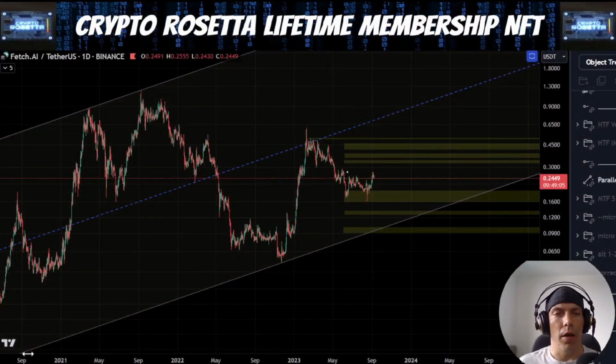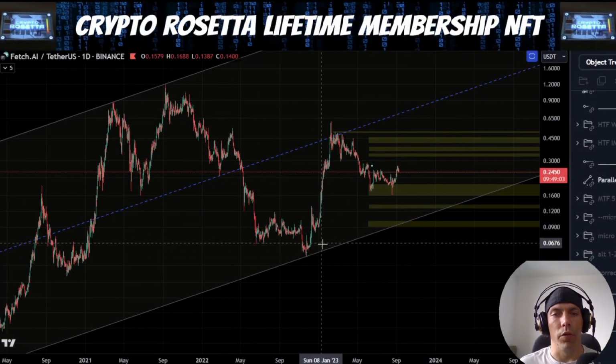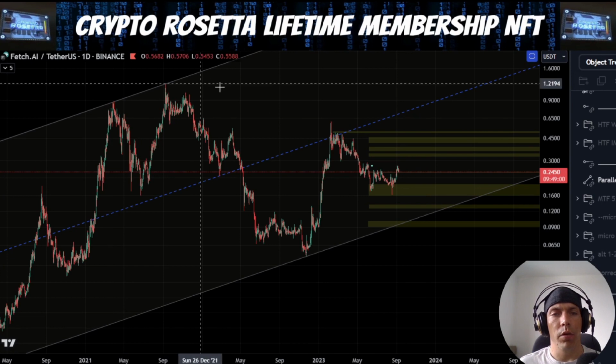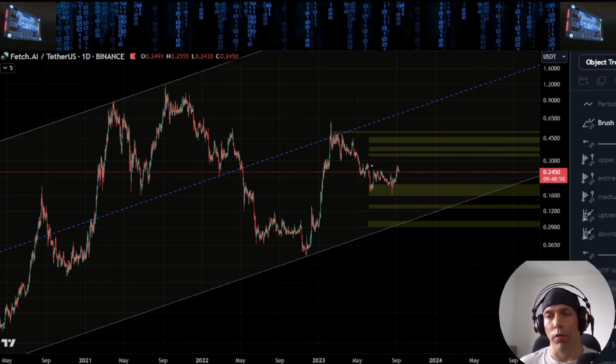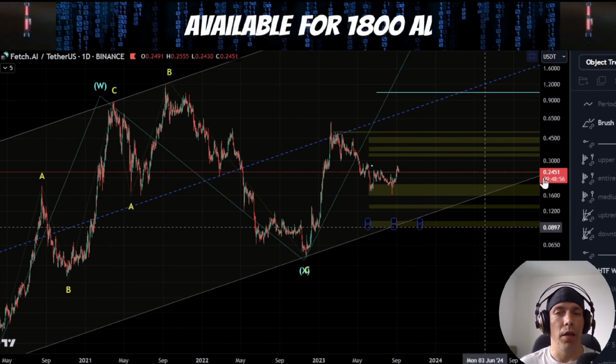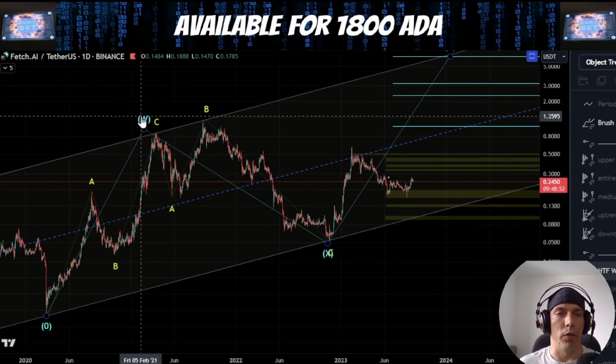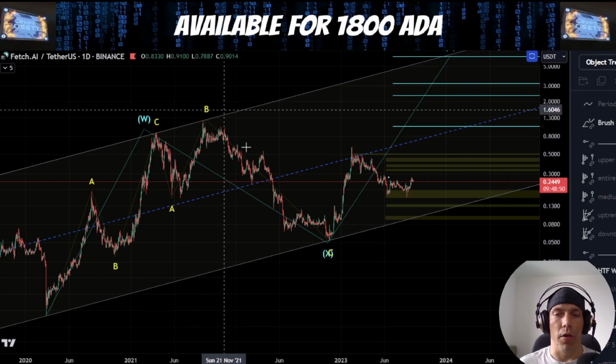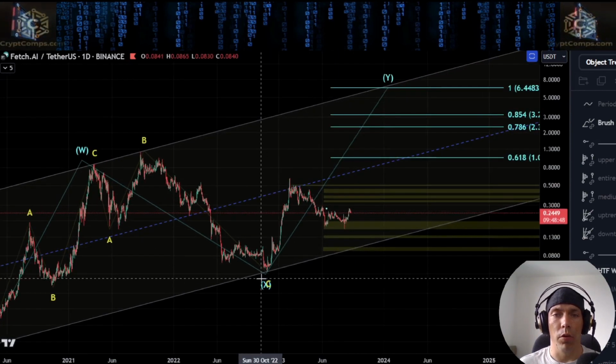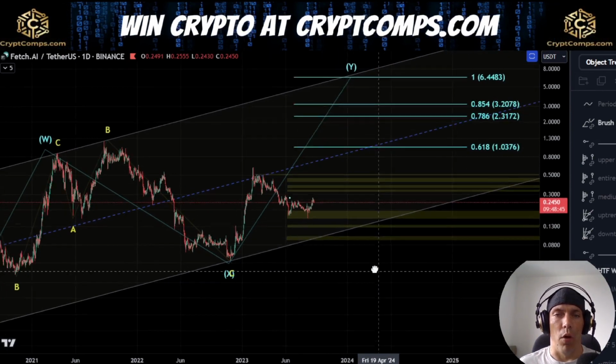So we're going to discuss some of the higher time frame things here quickly before we jump into the micro counts. Now, what we were looking for here is two ideas on these higher time frames. Basically, we were saying that from further back here, we could have this just as a corrective move where we have this as W, this is A, B, and C for an X wave. And what we are looking for is the potential of having a Y wave to the upside.